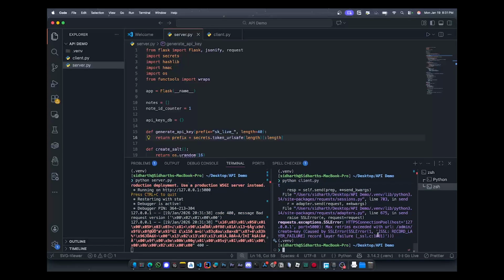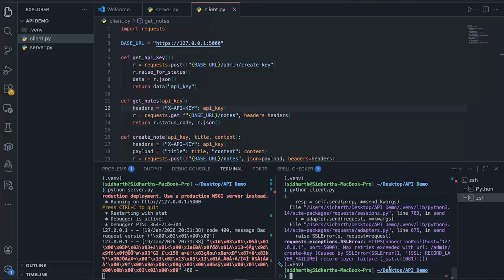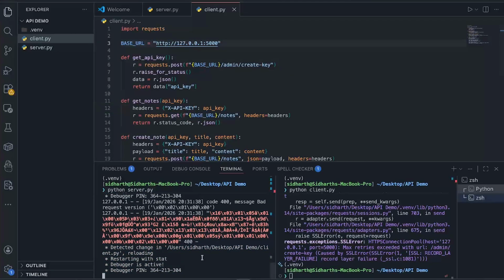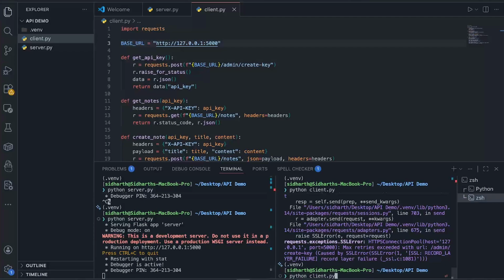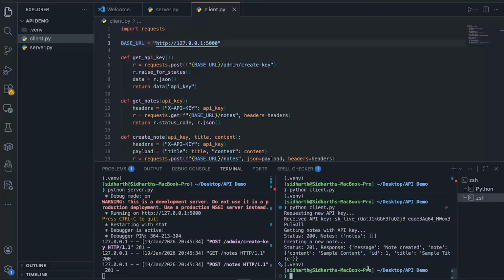Okay, so we have an error. Alright, so the error is occurring because we're calling HTTPS on an HTTP server. So that's the reason. So now let's restart the server and restart the client, and there we go.